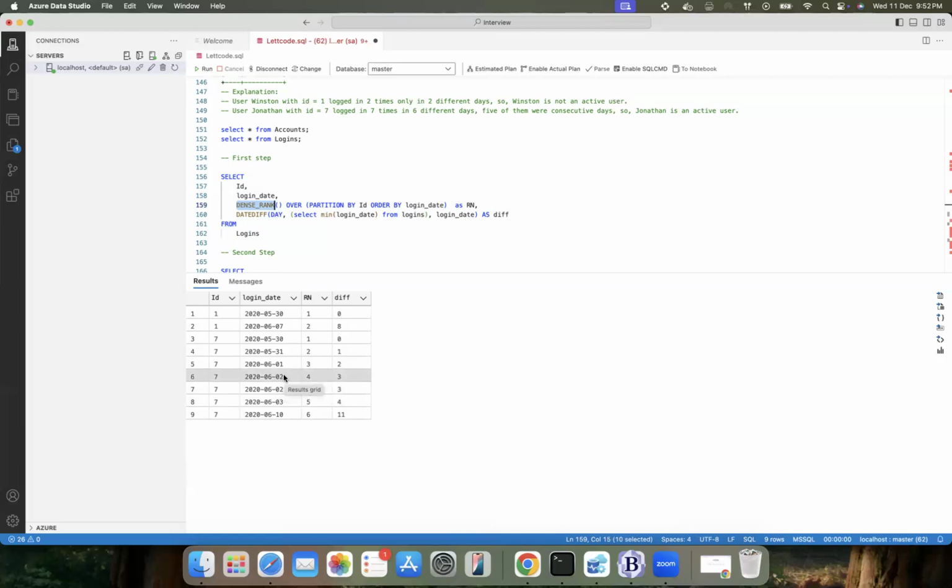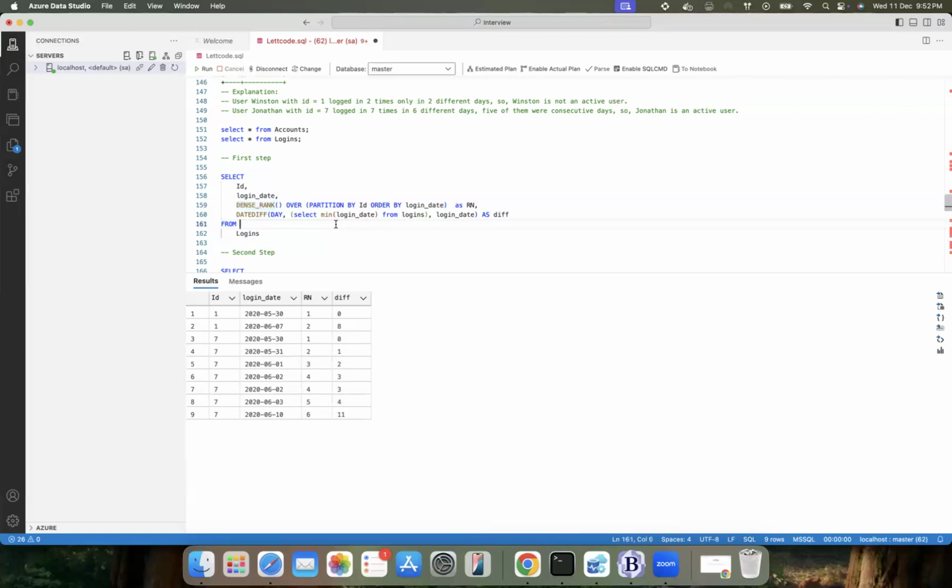If you use row number, the numbering will change here, because row number assigns a number for each row. But dense rank assigns the same number when there are the same values, and keeps the next number for the next row. It starts with 1, 2, 3, then repeats the same rank for the same value, 4, 4, and for the next row it continues with the number 5.